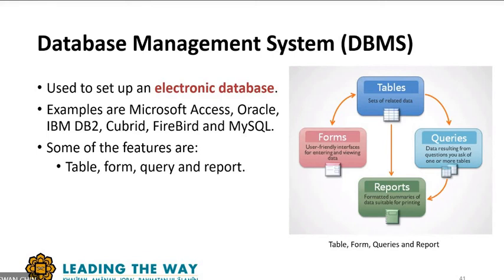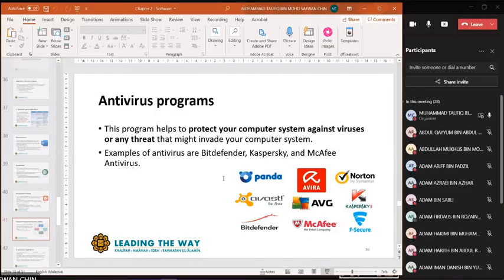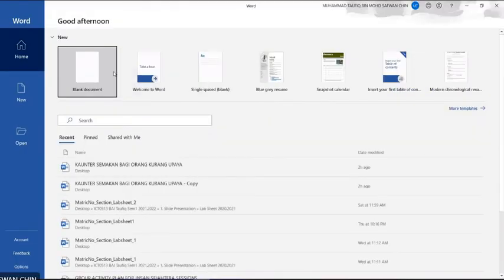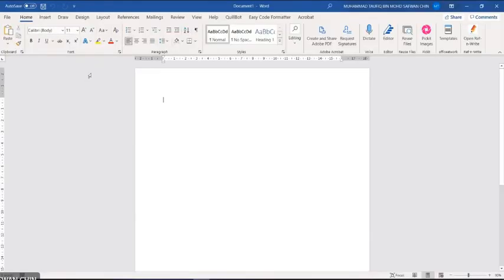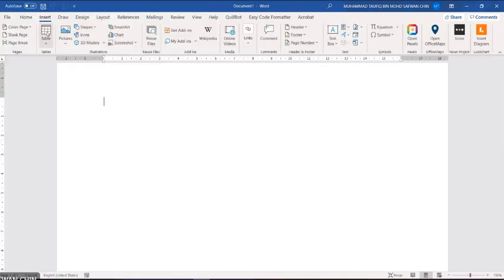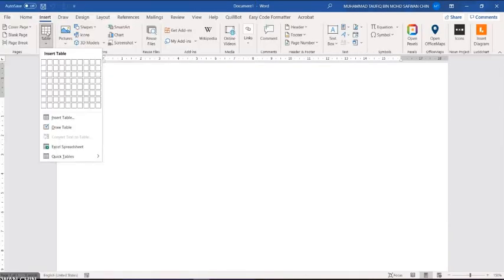Kita tak cakap table tu meja. You can imagine table tu sama macam a table of data. When you play with Microsoft Word, for example, korang boleh insert kan? Insert, here we talk about the table.